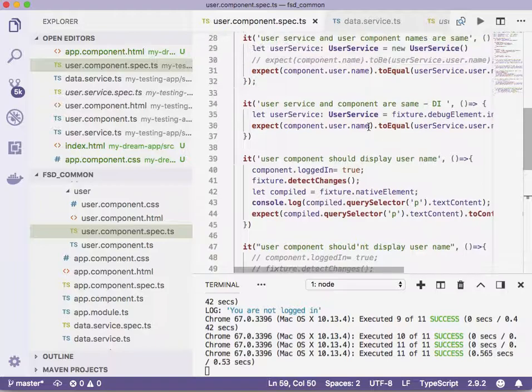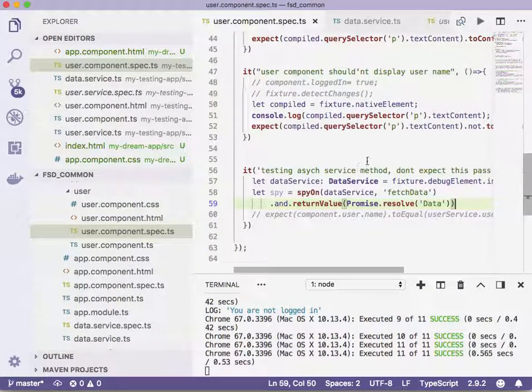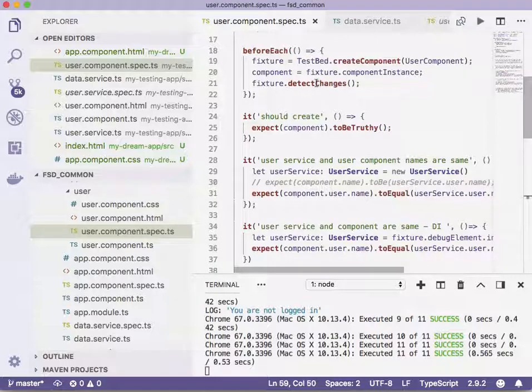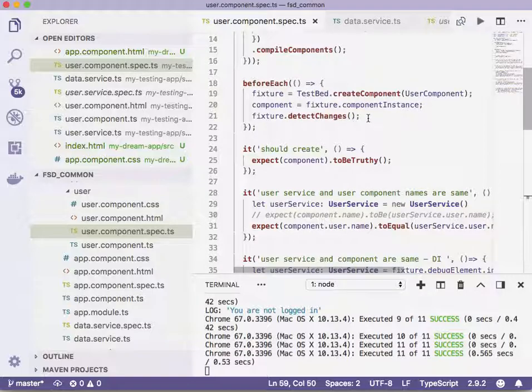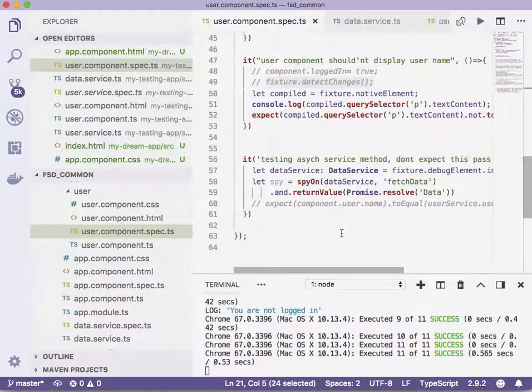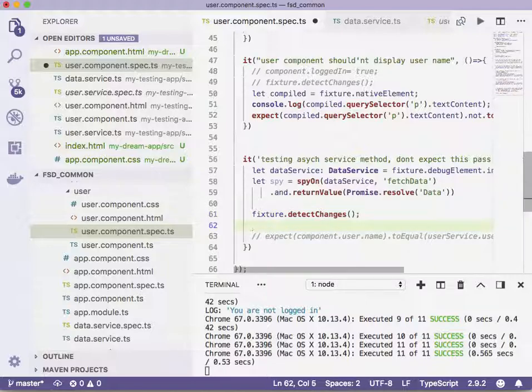Right, now the next thing that we need to do, after this has been done, and we've done it so many other times as well, is fixture.detectChanges, isn't it? So that these changes are always detected once you run this. So let's do this. fixture.detectChanges, and put it here. So the service has done something, and the component should have been updated. And then I'm going to do the next change.